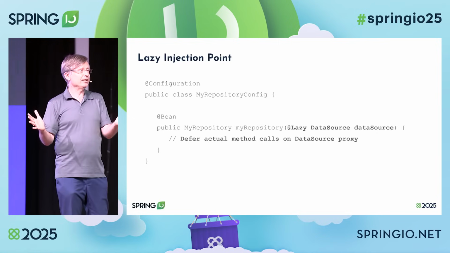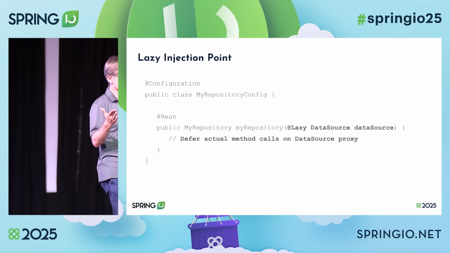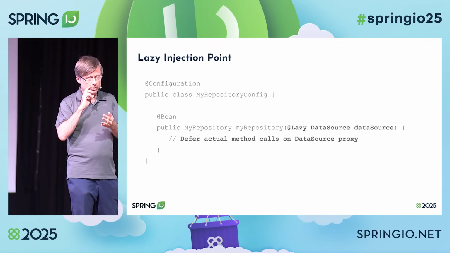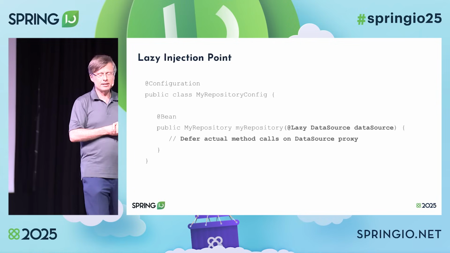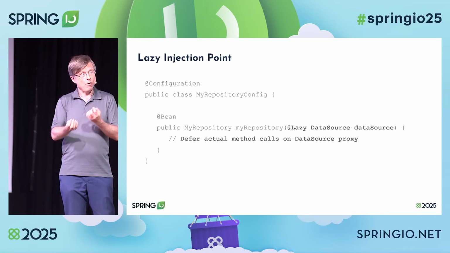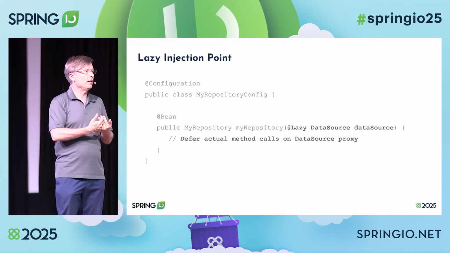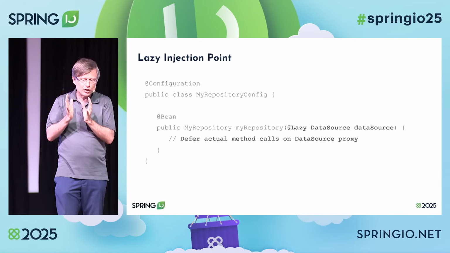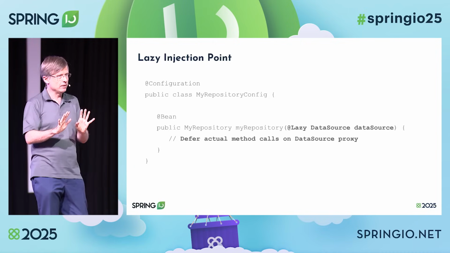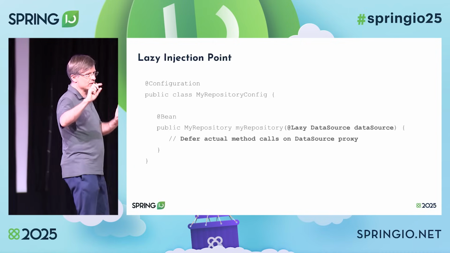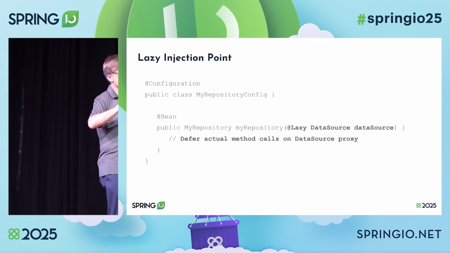You still ask for a data source, right? The parameter type passed in here is data source. So what the container has to do here is it creates a proxy. Think about AOP style proxy. It's a lazy initialization proxy of type data source, of the same type, that behaves lazily on method invocation. So you actually don't get the target data source. You get a proxy for the data source, a transparent proxy for the data source. For every call on that data source, it's going to trigger resolution of the actual target data source and then forward the call.